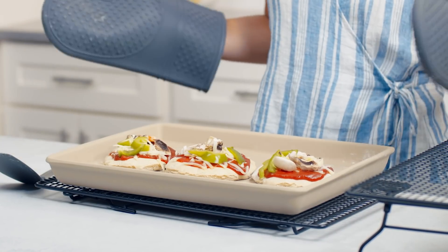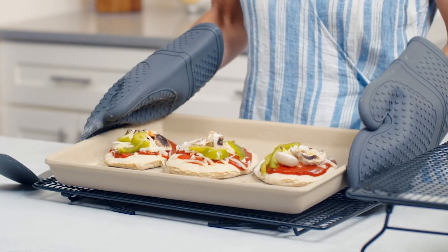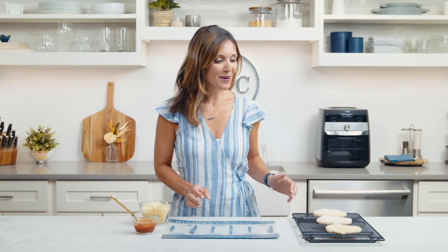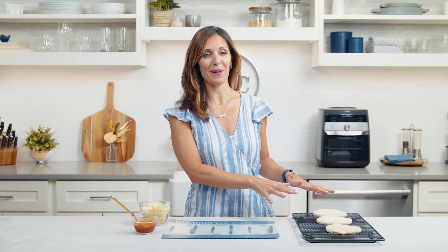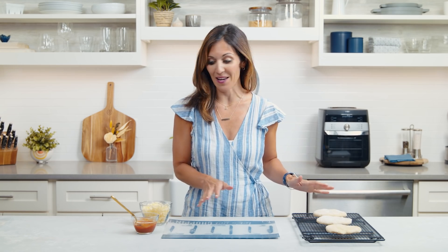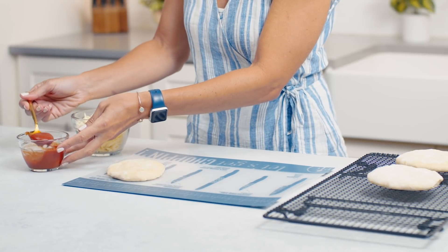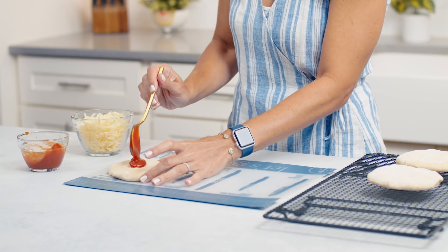And then I'll just finish off these last three. I'm going to pop these back in the oven for about five to seven minutes. So my par-cooked crusts are nice and cool. You can go ahead and freeze them just like this without any toppings, but I'm going to make it extra easy on myself — go ahead and top them and then freeze them. You just pop them in the oven or in the air fryer when you're ready to make them.